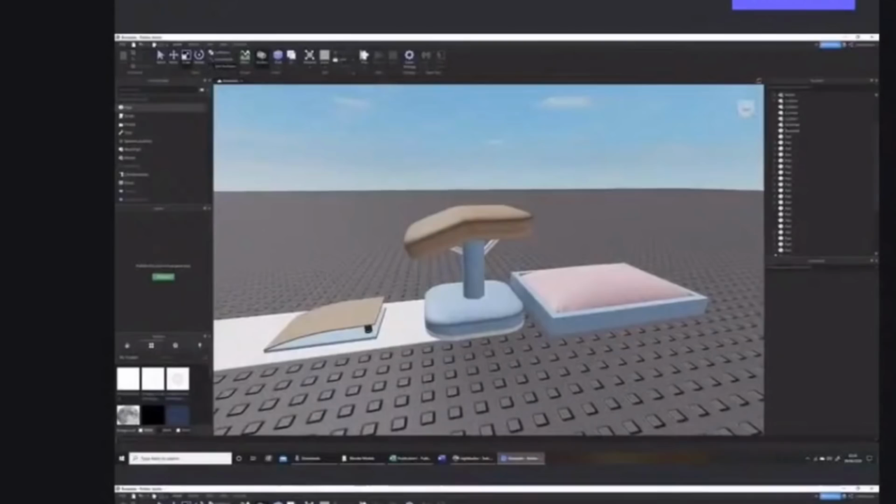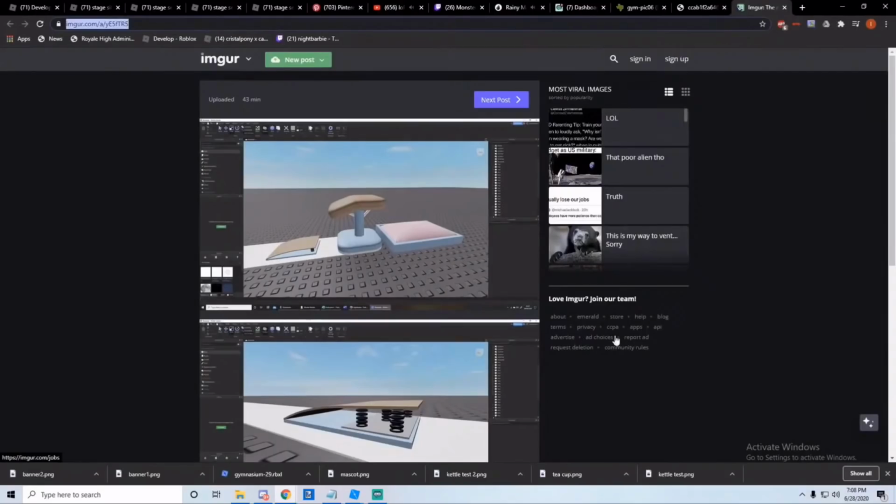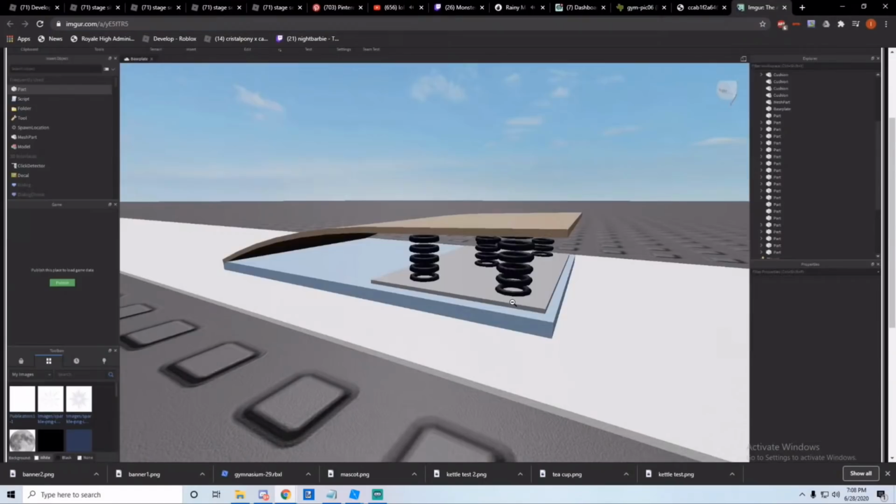You can see there's a spring, and then it bounces onto a beam, and then you go and land on the mat afterwards. And then below that, you can see there's a big photo of what the spring looks like. It looks really close to what an actual spring looks like. I've seen actual springs, they look a little bit different to this, but I think it's pretty close.